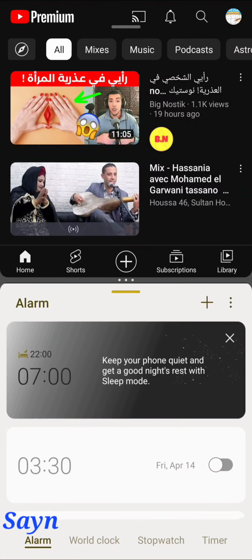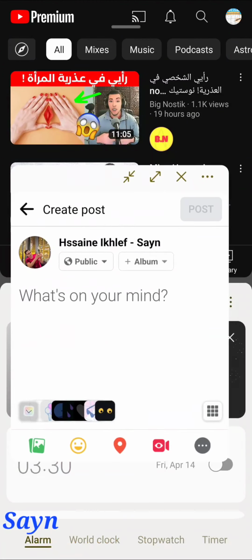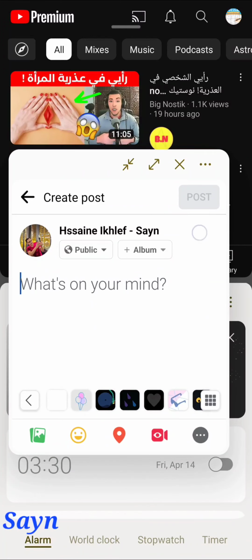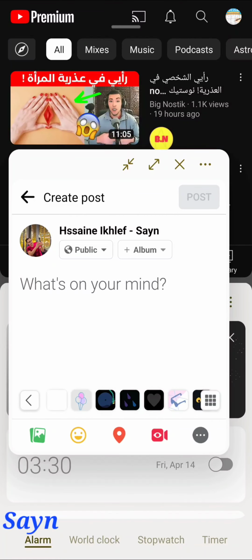Let's say I want the clock, so instead of Facebook, it opens another app, so you can even switch. Let's go back to my Facebook, and then the other option is it's gonna ask you to do something like this. So it's another way to open it.